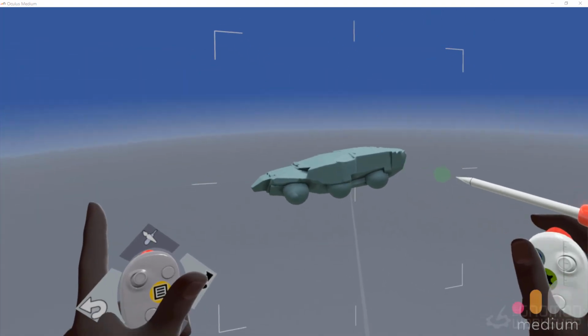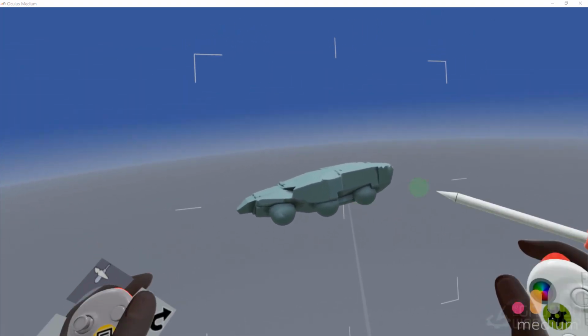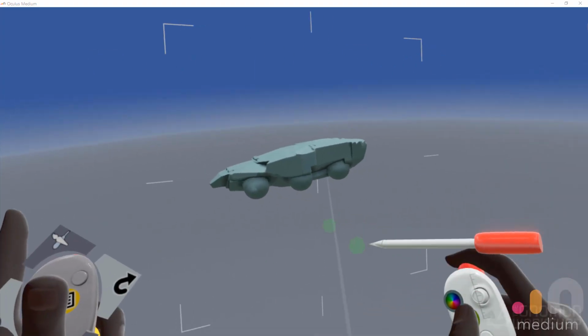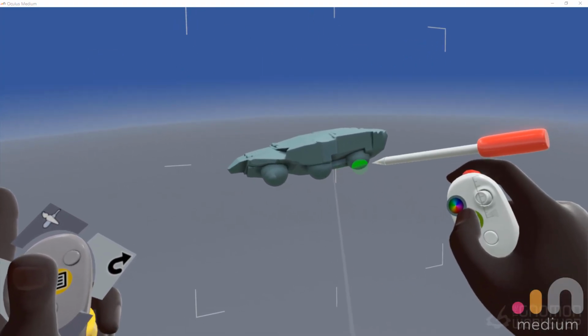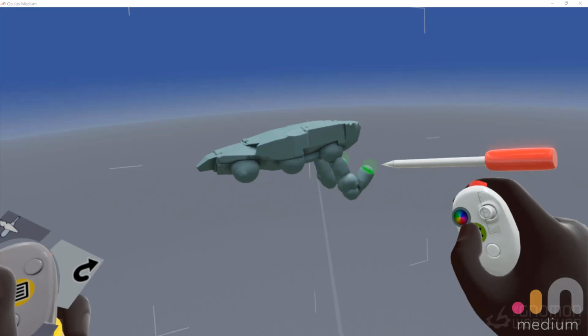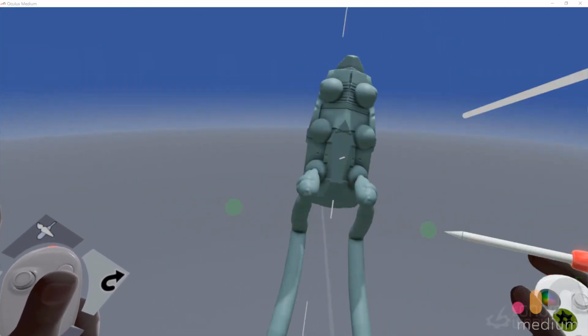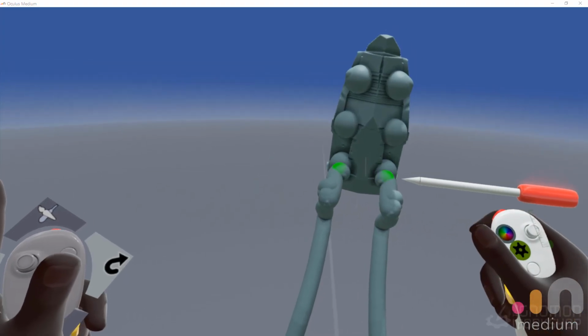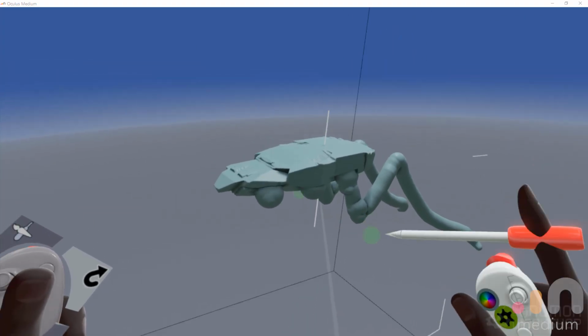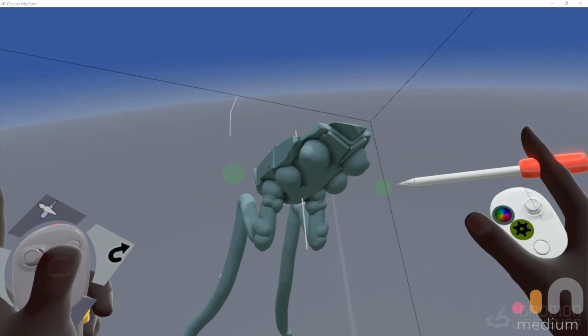And here's an amazing thing that you can do in VR, and that is to do a quick gesture. So let's say I want the hind legs to go like this, down, and then up, and then over. So this is a very nice gestural way of working, where I basically just created this shape for the hind leg over here, and then I'm going to do the same thing for the middle leg.